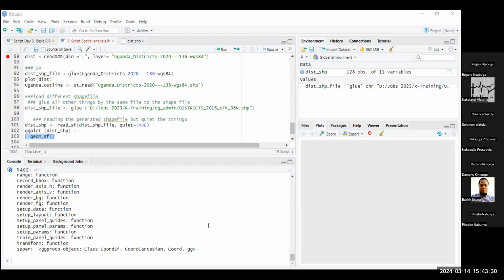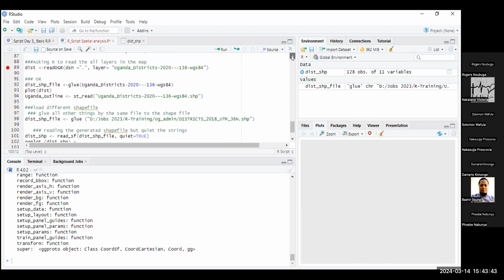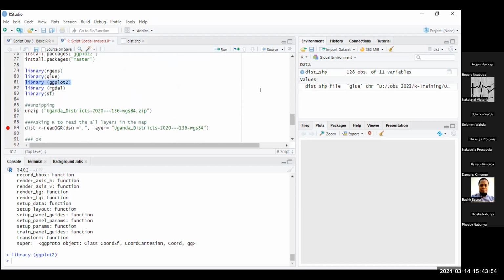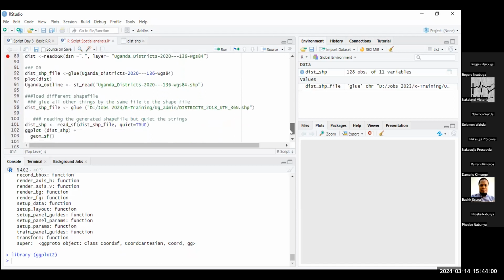Did you load ggplot? The library? I did, I loaded ggplot to this one. Yes, go back.